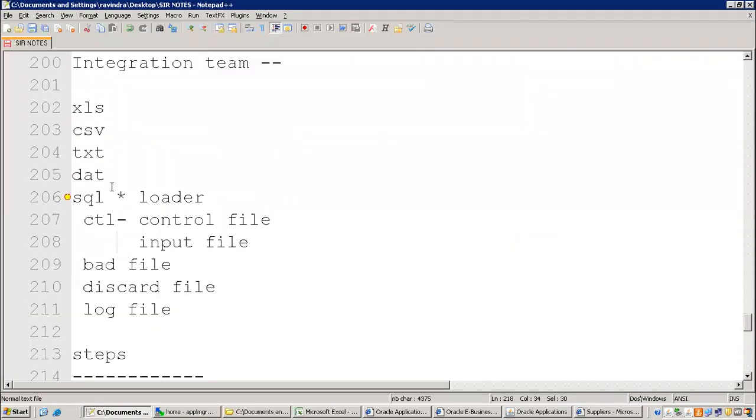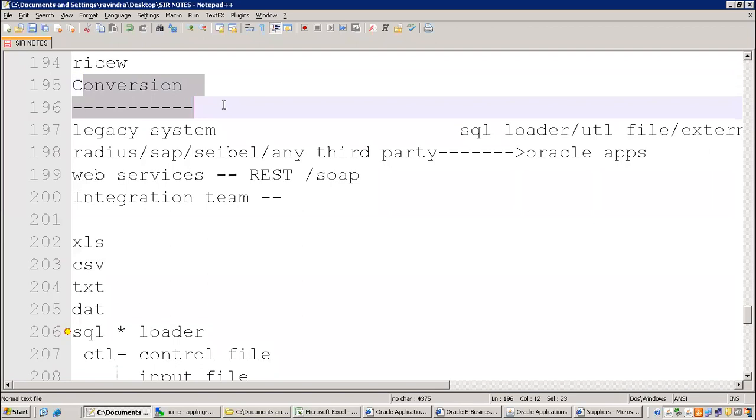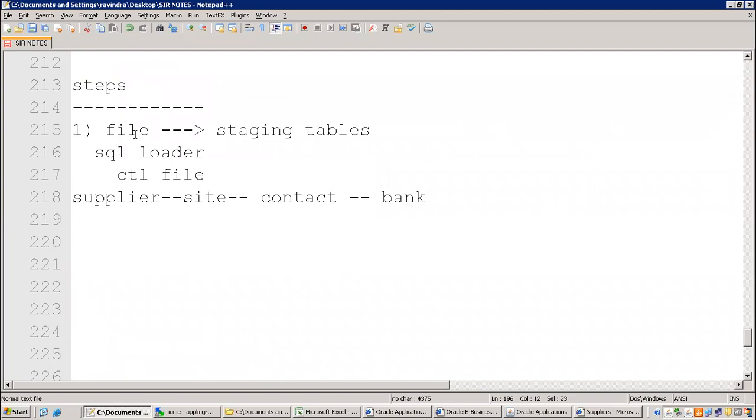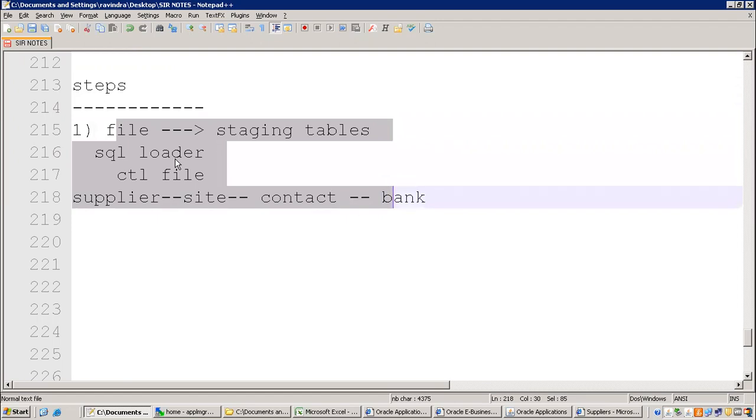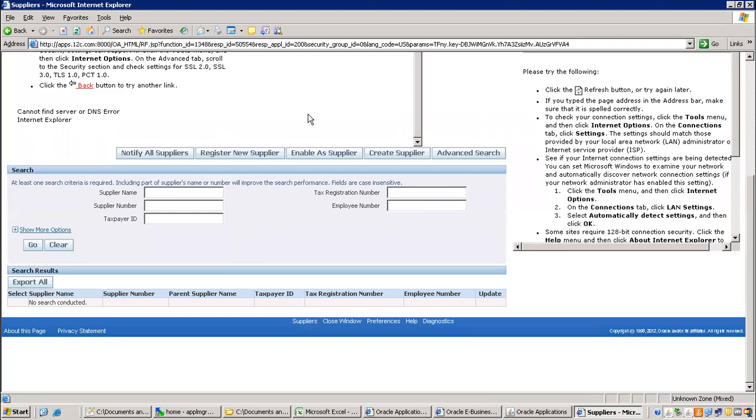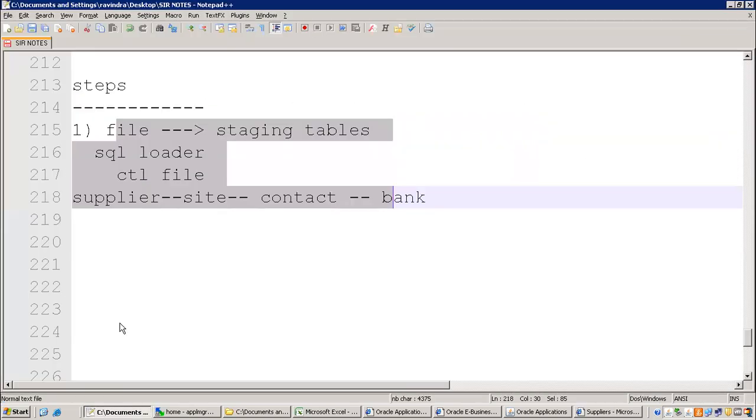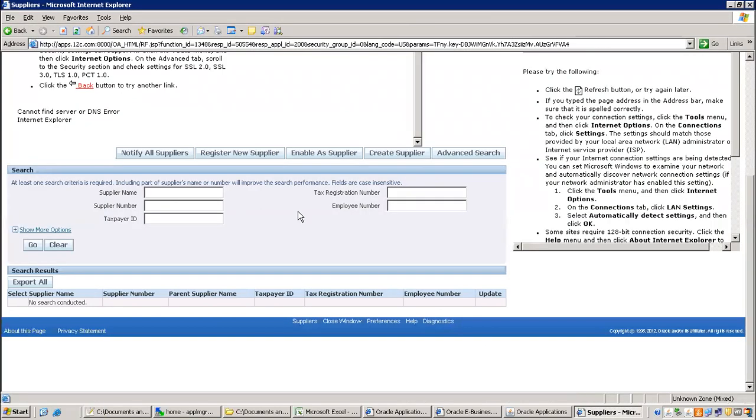That method name is called conversion. If there is bulk data, it may be 300, 3000. They will ask you what is the volume of data you have loaded. So suppliers 3000, let's say, invoices 1 lakh, sales orders 1 lakh, like that you have to say. For one record or two records, we need not use this much program and procedure. Straight away you can create by using the front end forms. Here we are loading the data from the back end. If it is 2, 3 or 100 records also, they can easily be loaded here.